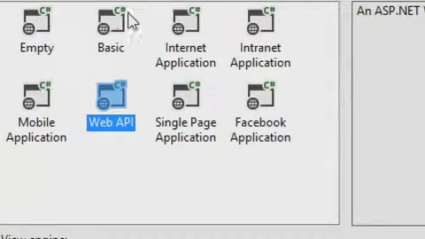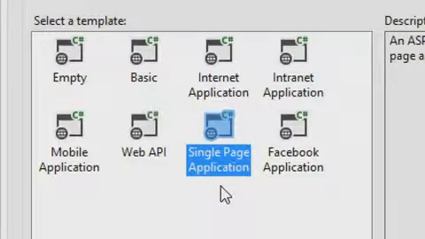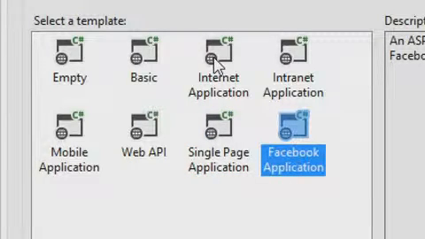People really liked MVC as a way to generate content, and they were using it to generate XML and JSON and all these things. And we said, we can do a little better for you, and that's where Web API comes in. Single page application is for the style of application like Outlook Web Access or Gmail, where you navigate to a page and you just talk JSON. You don't refresh the page. We've got some stuff on that later. And finally, Facebook. We've got stuff on that later.